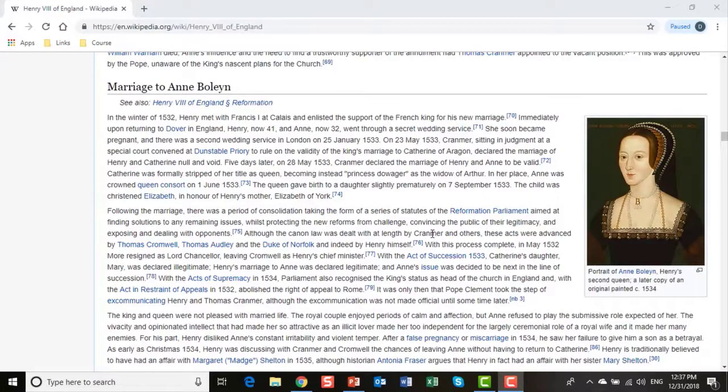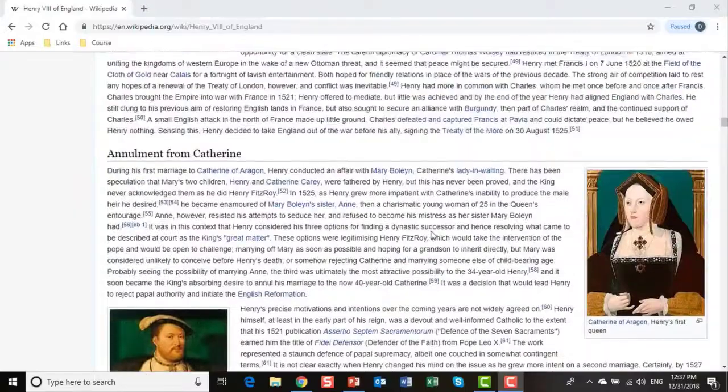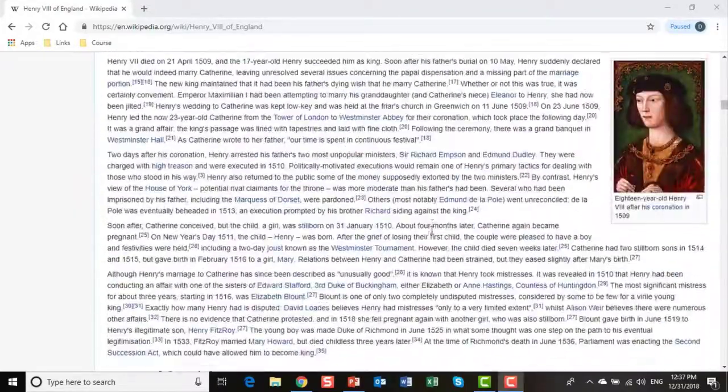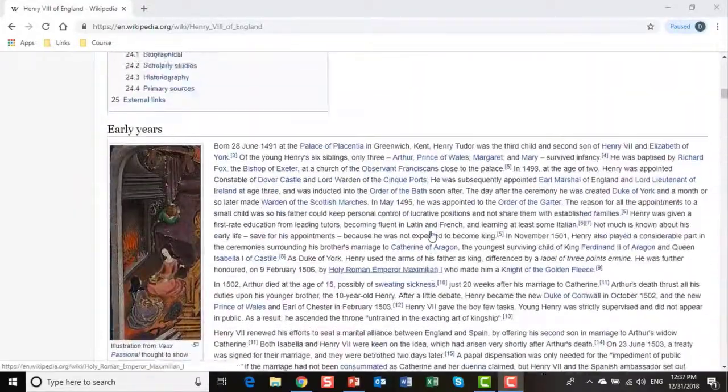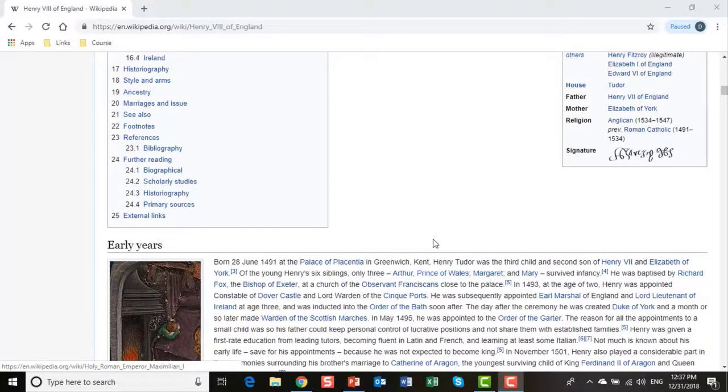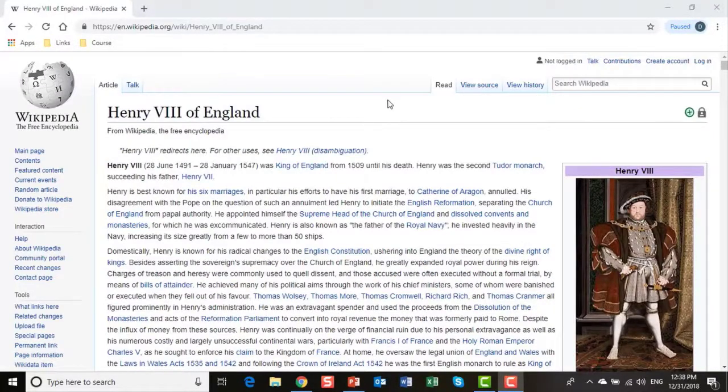And it's worth pointing out that Wikipedia works on subscriptions, so you will be invited very often to make a small subscription to Wikipedia so that they can continue their work.